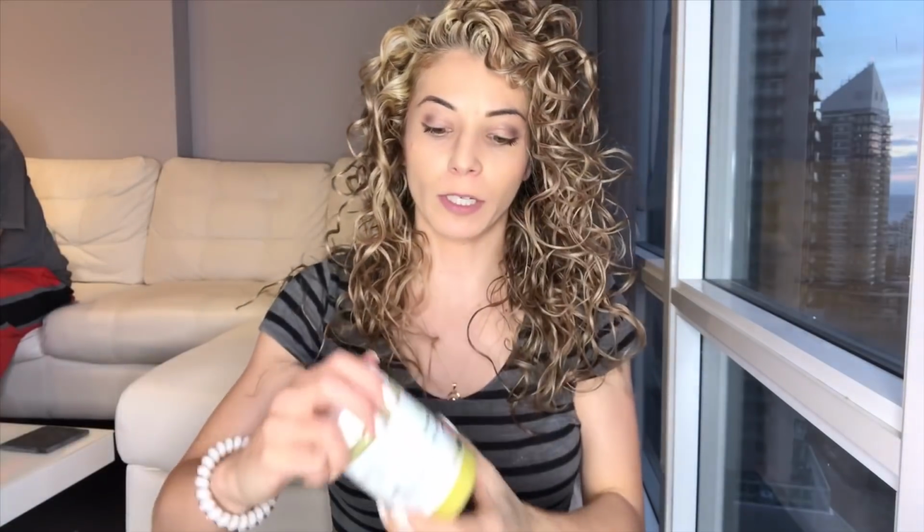So this is my hair still in the crunch. As you can see, it's like super crunchy. So what I'm gonna do is I'm gonna take this coconut and avocado oil. It's this organic oil that I purchased at the grocery store. And I'm gonna scrunch out the crunch with it. So I use just a little bit of oil. I emulsify it in my hands.